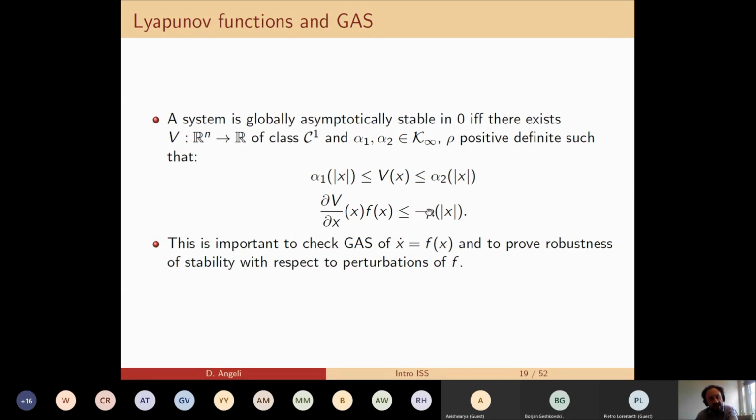In fact, again, without loss of generality, if you can find a function that has rho positive definite, you can always rescale the function V in such a way that you magnify its dissipation rate for big X. You just make it a bit steeper for large X, and that will increase the dissipation rate. So that will make rho bigger in turn, and so you could always get an inequality of this kind with something of class K infinity here.